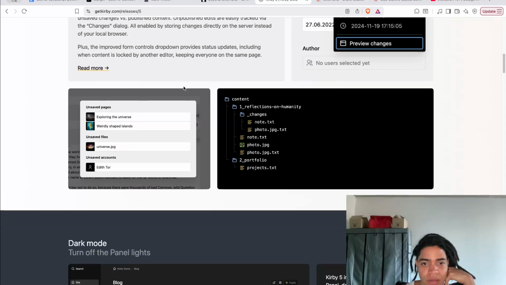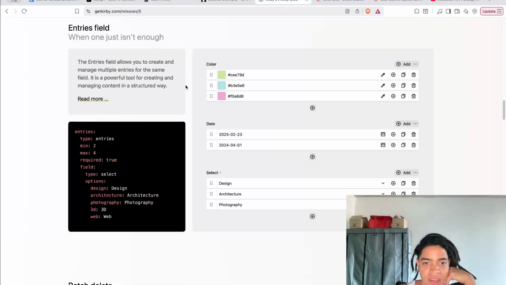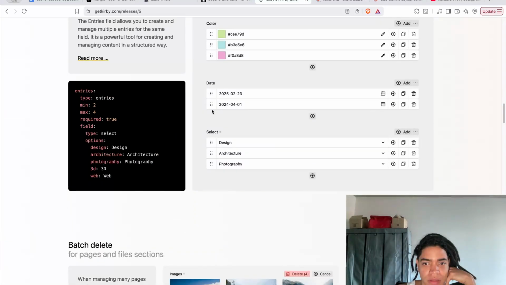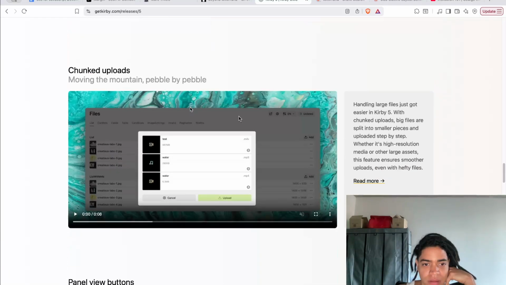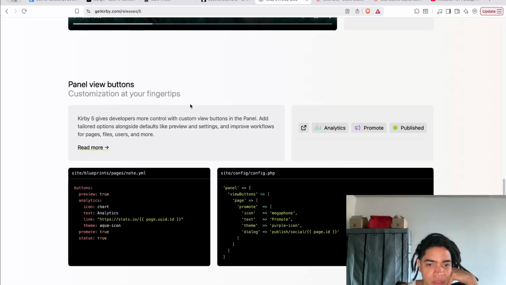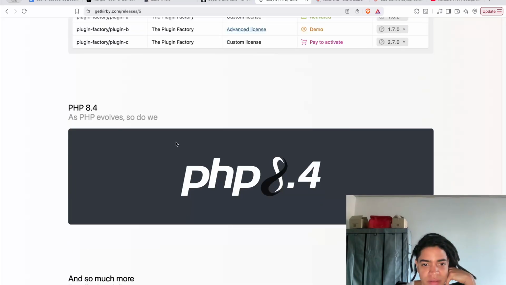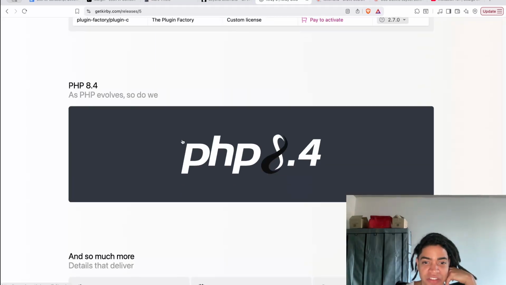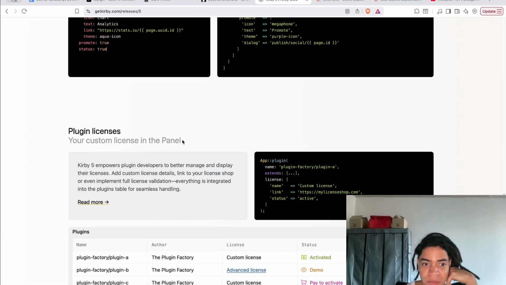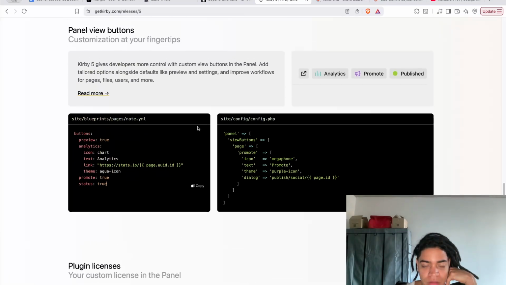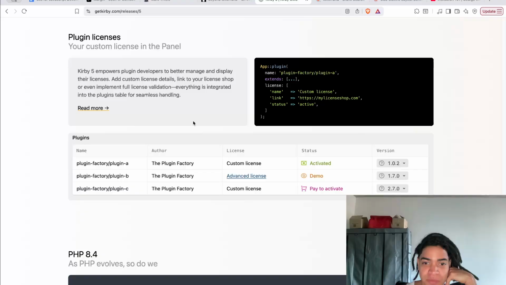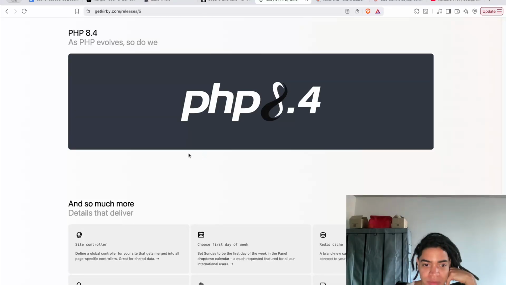Okay, Kirby. So you have Kirby now, but this works with PHP, right? This actually works with PHP, which is why this has been more tremendous.